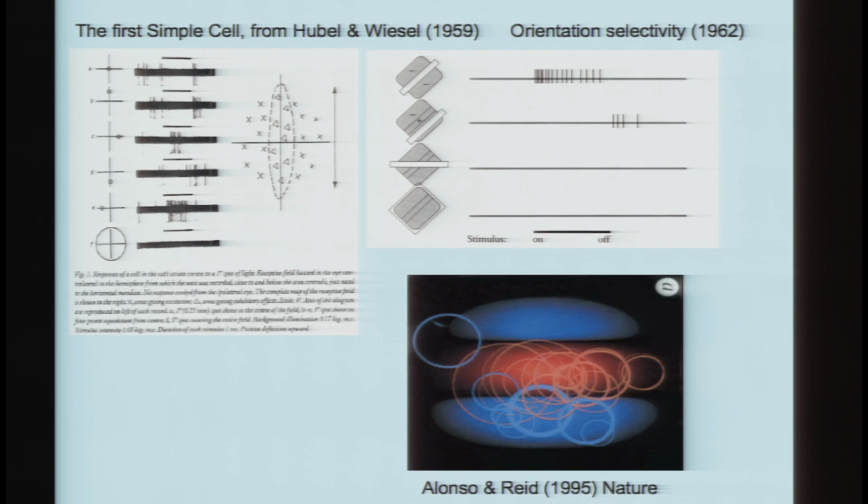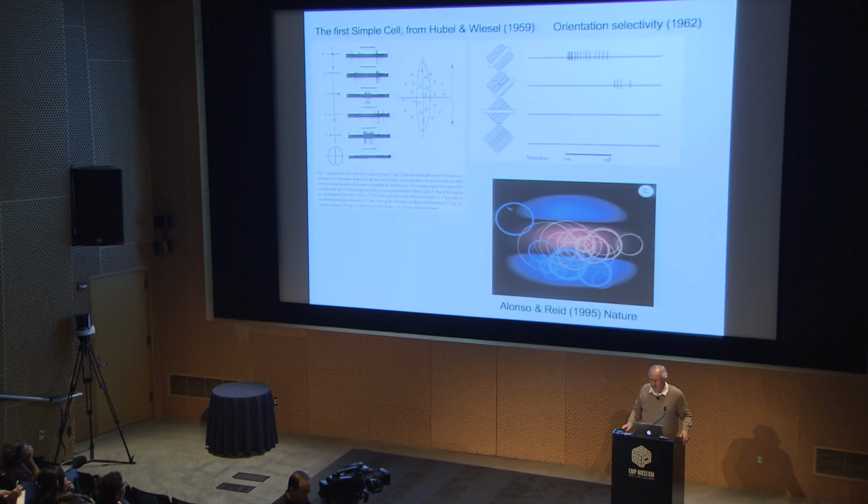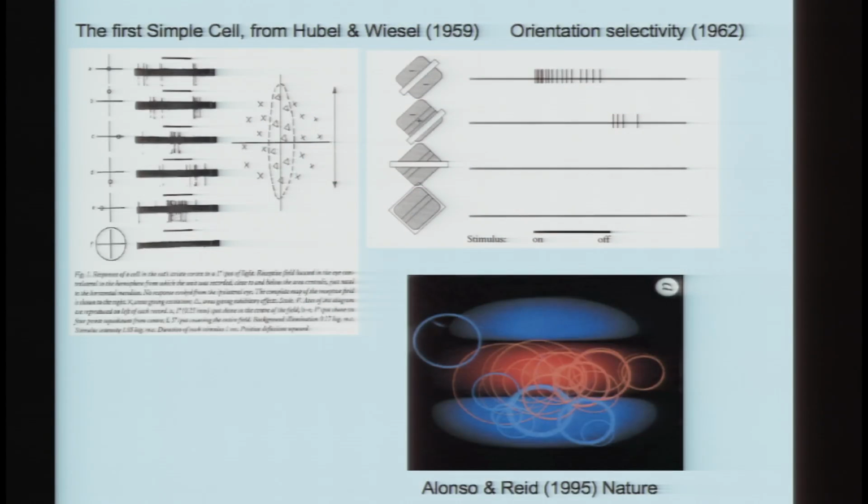So let's look at the individual cells in the primary visual cortex. In the work of Hubel and Wiesel, it was discovered that these cells were selective for stimulus orientation. This is the first simple cell that was plotted and appears in their first paper. And it's possible to study these things quantitatively with computer techniques. And here's a picture from one of Clay Reed's papers on the parametric, linear simple cell in the visual cortex.